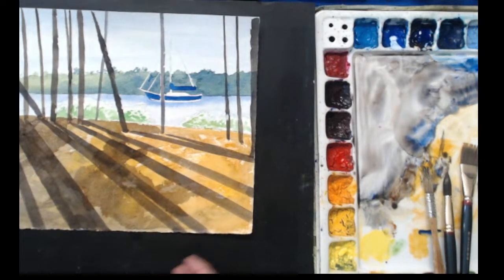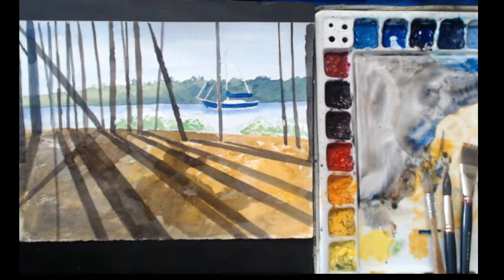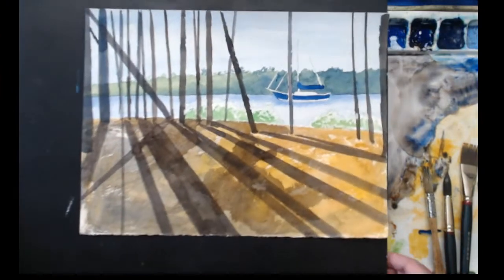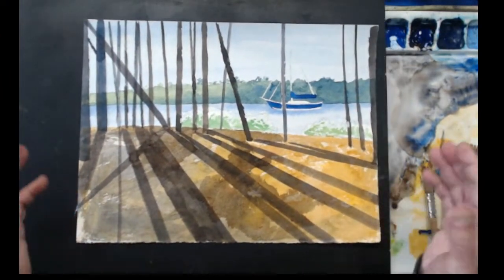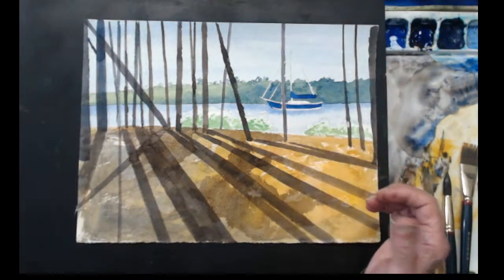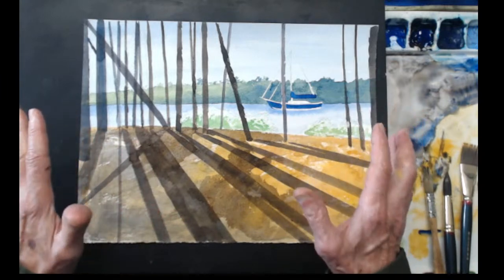Vicky's response is, it's dark and rainy. Dark and rainy. Wow. And that it's very elegant work. Okay. Well, let me show you. I'm going to bring my other painting out that I did now. So what I did here is I got the shadow pattern in. I got the tree line in, and I started with some of the foliage up here, and I got the boat in and so forth.